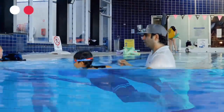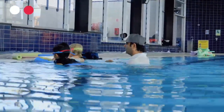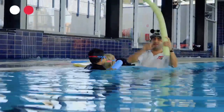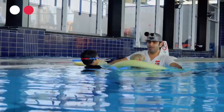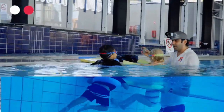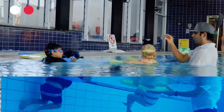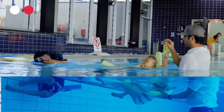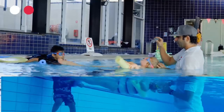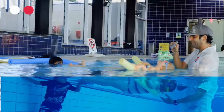Swim back. Annabelle, do you want a yellow noodle or a blue noodle? Leto. Leto is Animal's favorite. All right, hold on. Let's see if Animal can see the hippo. Animal can't see the hippo. Where is the hippo? Head back, head back, head back. Can you see the hippo yet? Not yet. Oh, yes. Excellent.